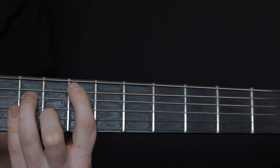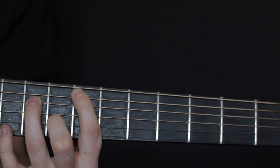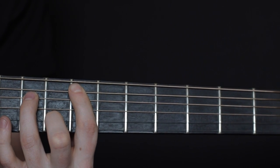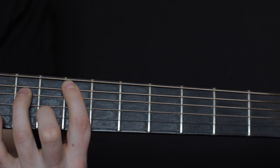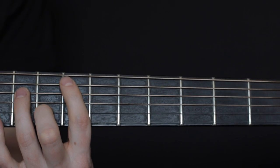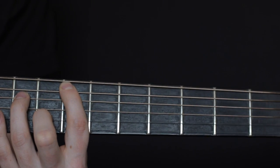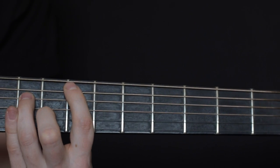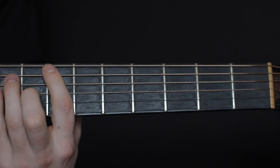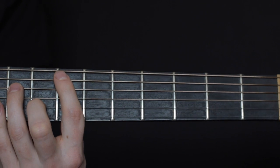A string playing, D string playing, G string. That finger's blocking the G string, so you can't hear that. Middle finger playing, and this finger kind of blocking the E string. So you can only hear 3 notes, which means you can strum really hard, but you only hear 3 notes, okay? So try and get that down if you want to. Remember, you don't have to do this for the intro. I'll show you the alternative in a minute, but this is just to make it a little more interesting.